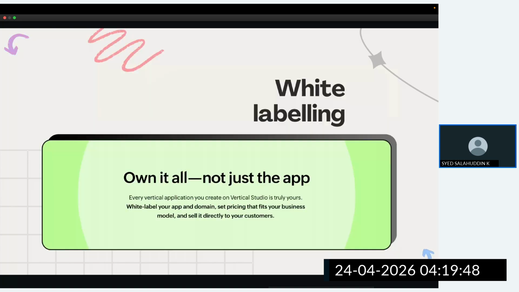And white labeling, as I just said, is a beautiful concept of this Vertical Studio that you can hide the Zoho behind this and then sell it as your own product to the customers, so that they won't even recognize it's the actual Zoho behind it.